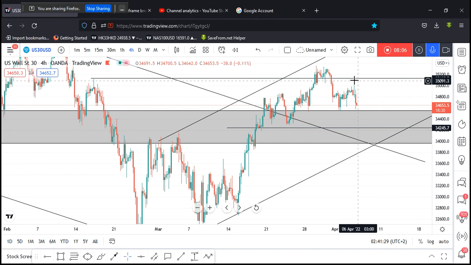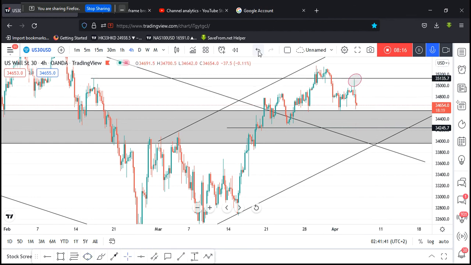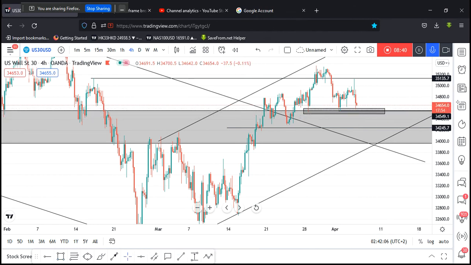If you missed the trade where we took it, before it went down, because my trade was somewhere here, what we're going to do now is look for entries. Just the same thing I said in Nasdaq. Whenever you're looking for your entry, look where the market made a pullback. In this case, the area where the market made a huge pullback is this area, which is also a support. So once the market breaks below this area, you can take that short trade.